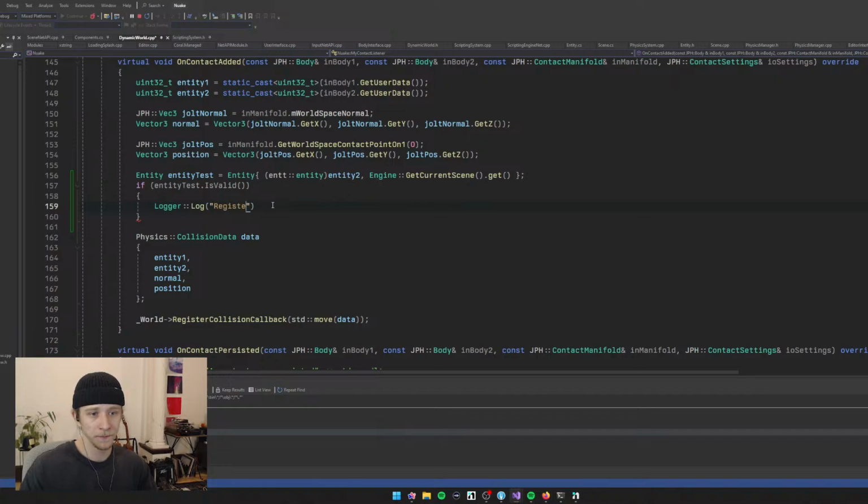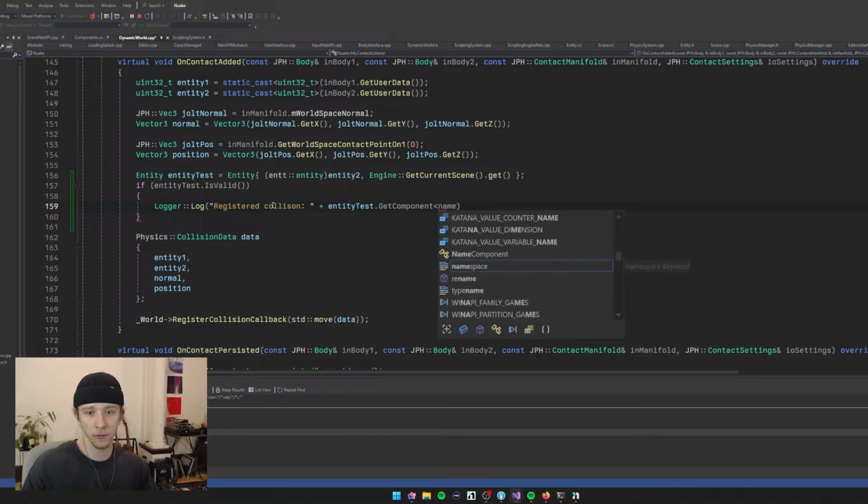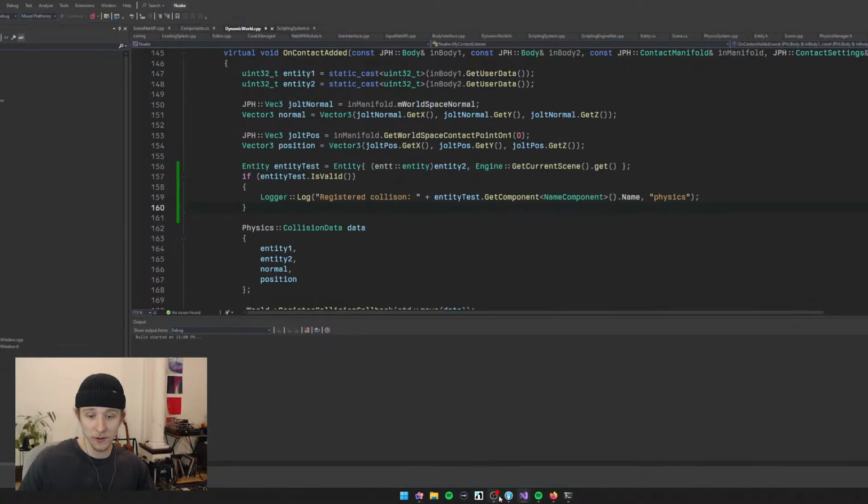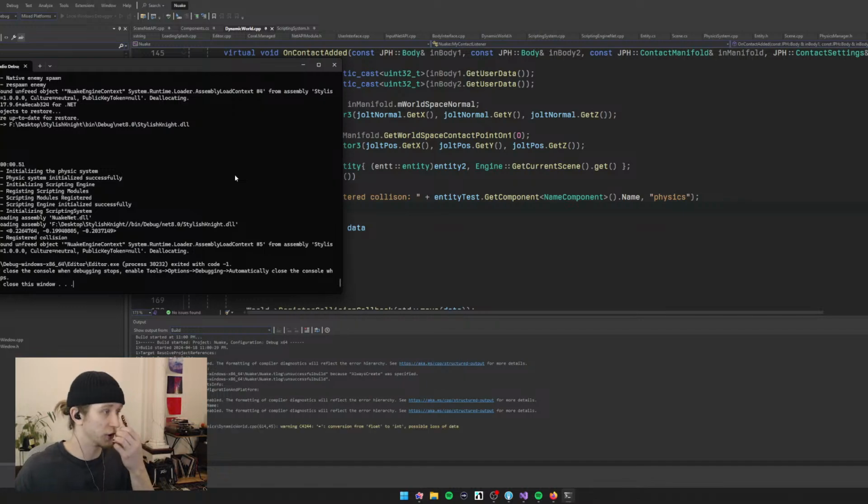registered collision, get the name component, name. Let's do physics. Now it's gonna be spamming a lot of collisions.